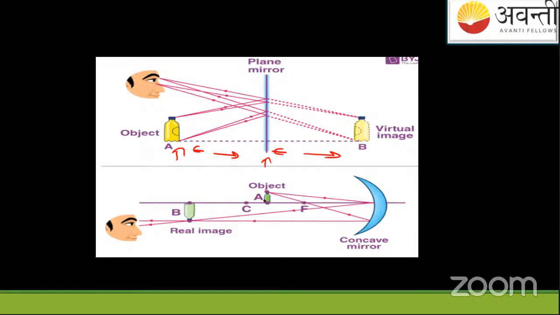Okay. And suppose now this is a part of a mirror, which is basically a concave mirror, one of the spherical mirrors. So if you keep an object here, if you draw the ray diagrams, you will find the image here. Also by using the formula 1 by v plus 1 by u equals 1 by f, you will get the distance of the image as this. And this image is inverted, but real. So that's the difference between the virtual and the real image, students.